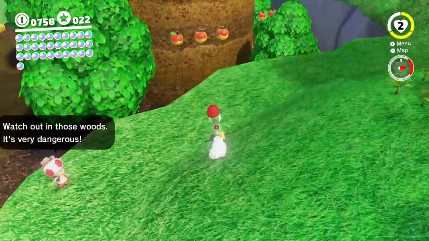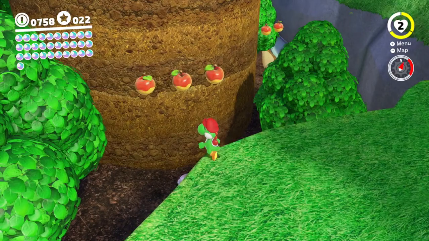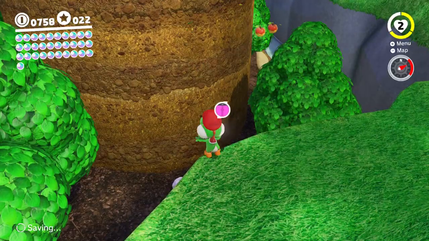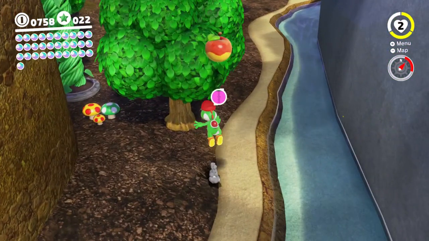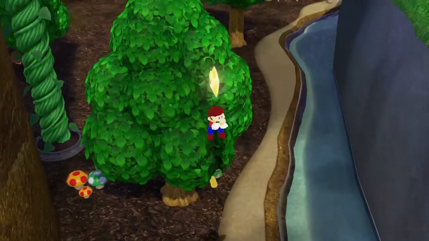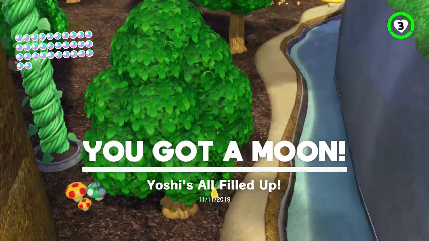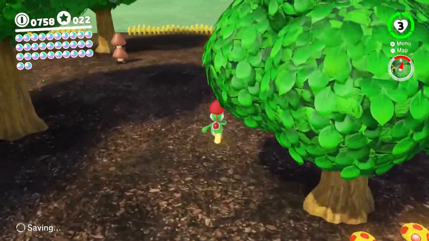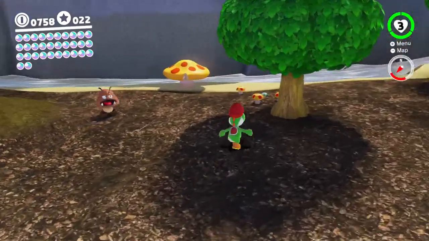Okay, and there's three more here. Oh, I think we can... Can we reach it? Oh, I think we could do it. Yoshi's third helping. Yoshi's all filled up. There we go. Okay, now the only thing we need to do now is look for that nut, but I'm pretty sure that I looked everywhere here. Let's follow the river.